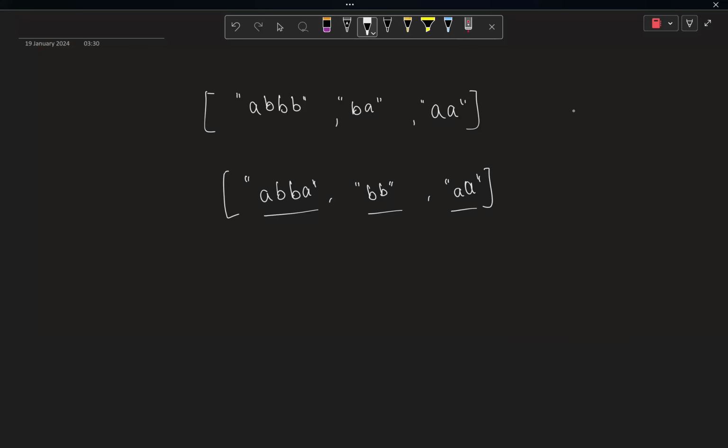And my motive is to maximize the number of palindromes I can generate. Now, remember that the problem only wants me to give the answer. It does not really want me to give the words array after making the palindromes. It only wants me to give the number of palindromes, actually, the count of palindromes. That's all I want to output, right? The maximum count of palindromes.